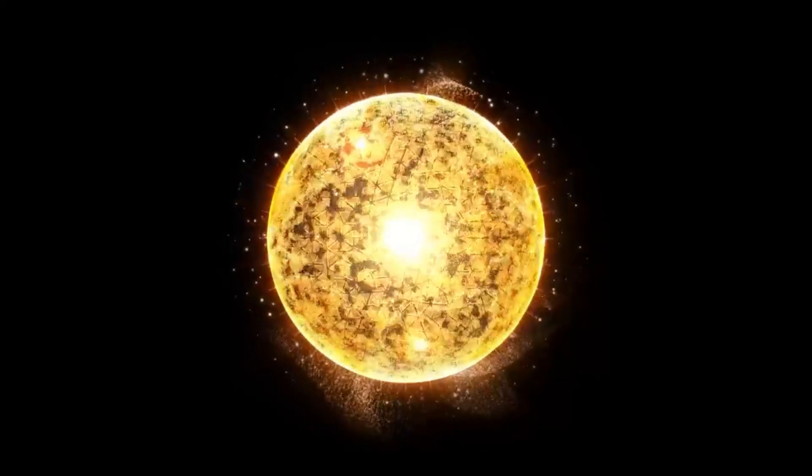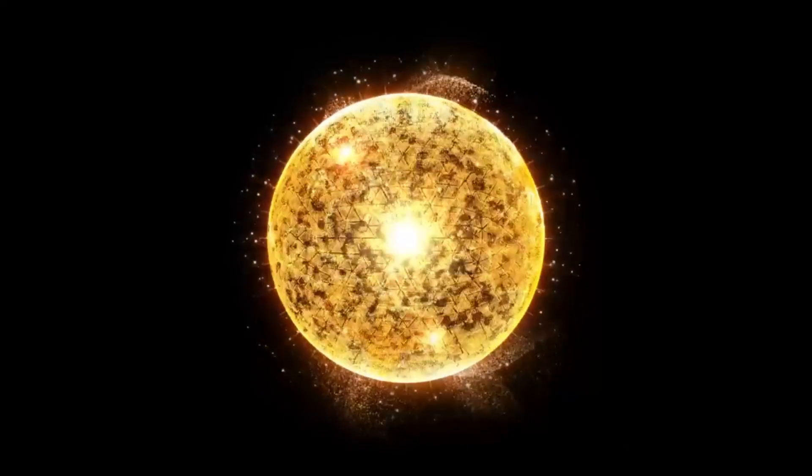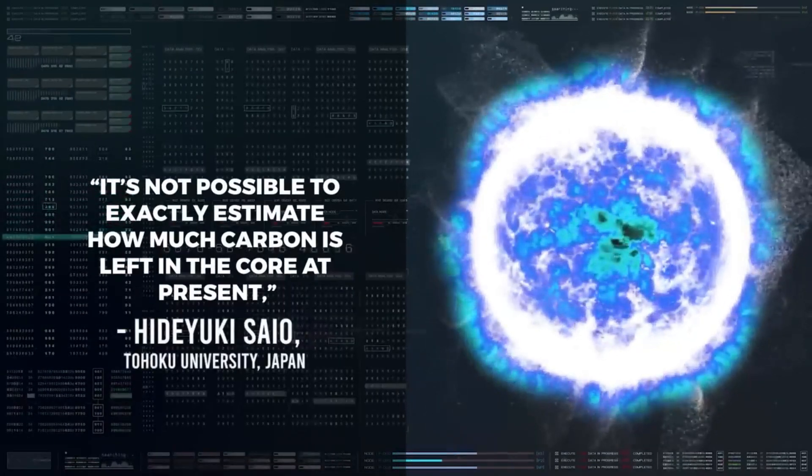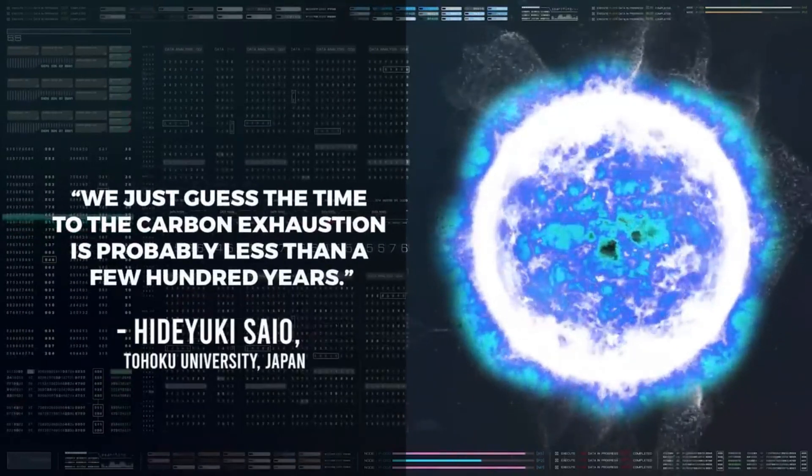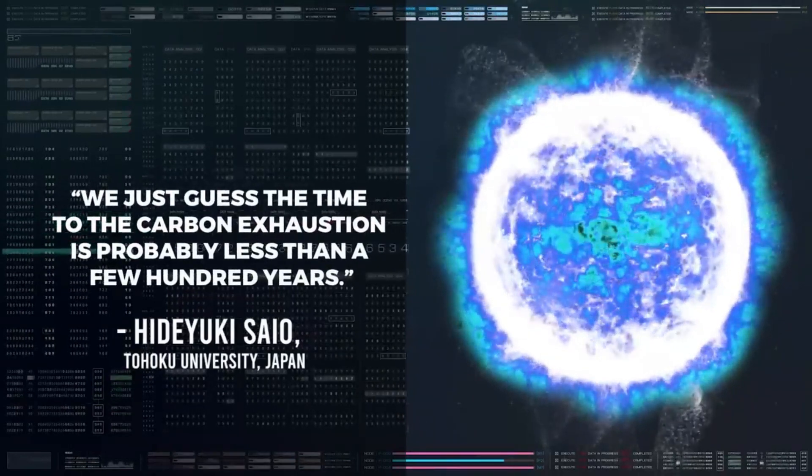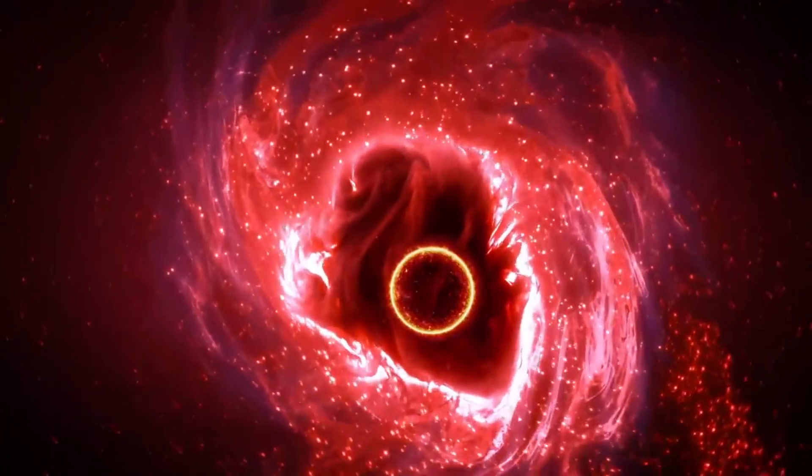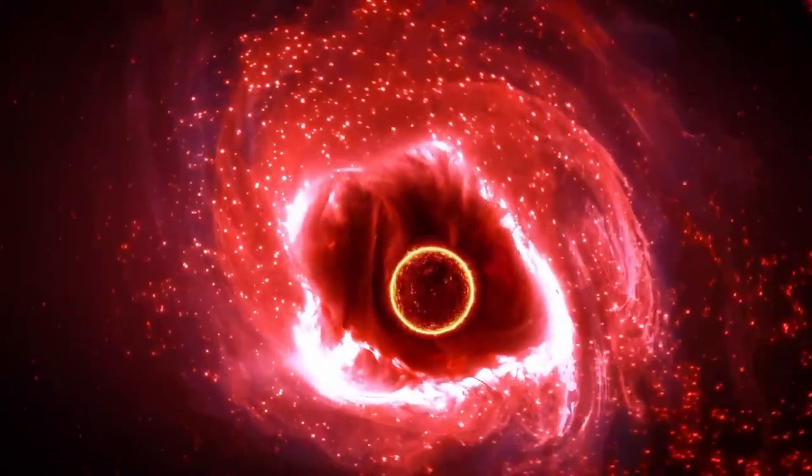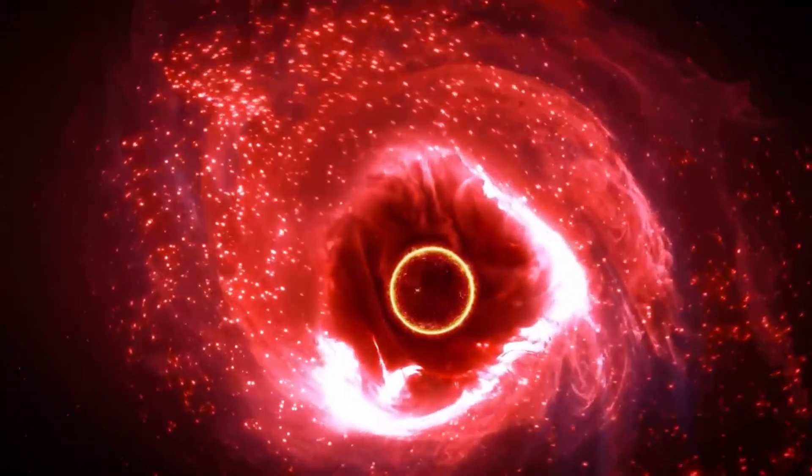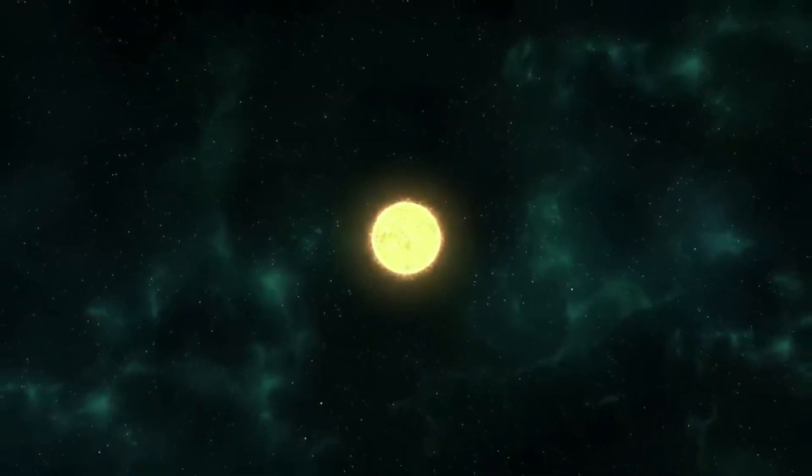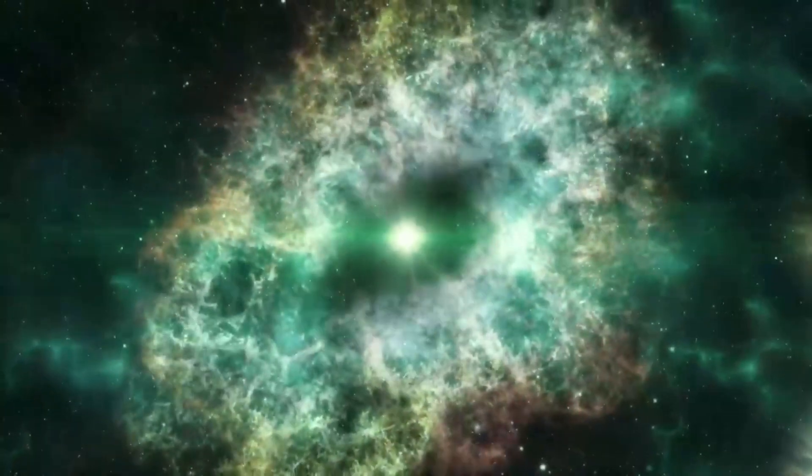Following carbon exhaustion in the core, a core collapse leading to a supernova explosion is expected within a few decades, as stated by the researchers. Determining the precise depletion of carbon presents challenges. At this advanced stage, the pulsation periods do not undergo significant changes, making it difficult to estimate the remaining carbon in the core with precision. Sio notes that it is not currently feasible to provide an exact assessment of the amount of carbon remaining. They have merely inferred that the time until carbon exhaustion is likely to be less than a few hundred years.